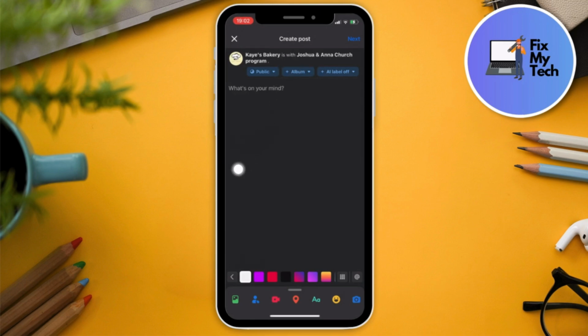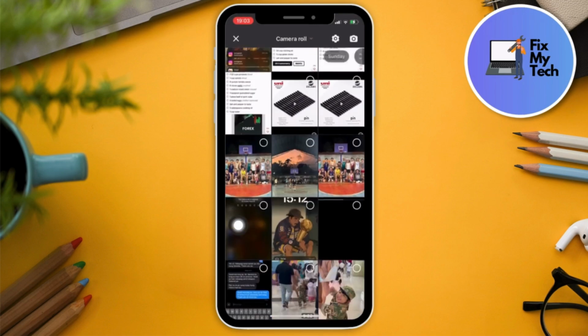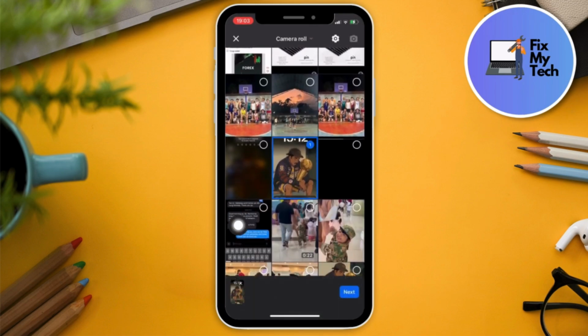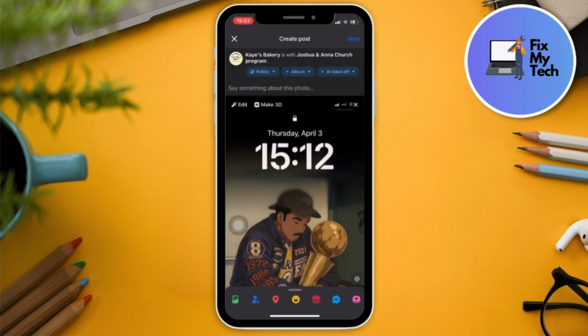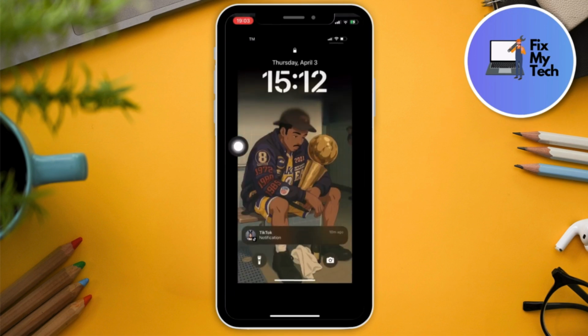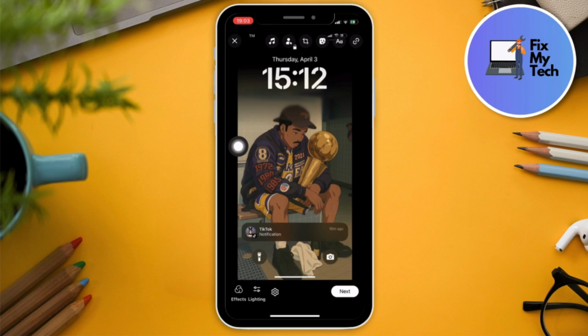Now let's tag someone on a photo. Click this icon right here. I'm gonna add the photo right there. I'm gonna go with my wallpaper just for the sake of discussion. Click on edit. Once you have edit right here, click on the tag photo right there, this icon right here. Click on it and tap anywhere, or tap a face basically.